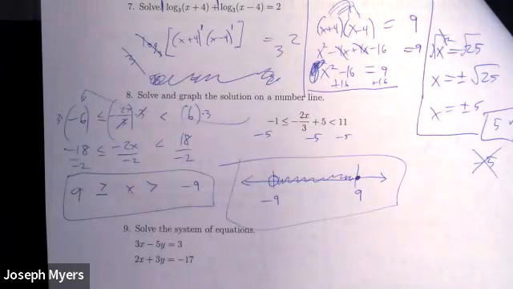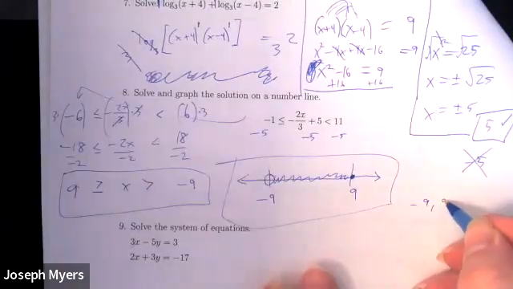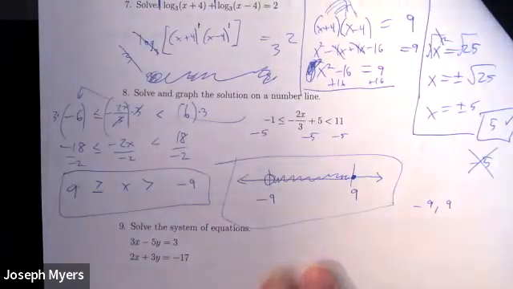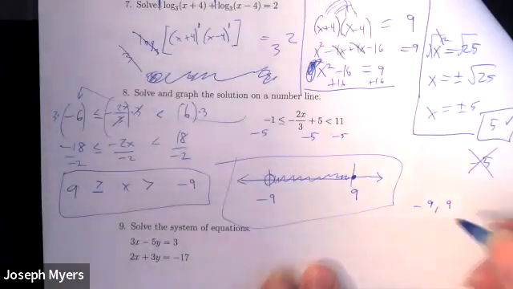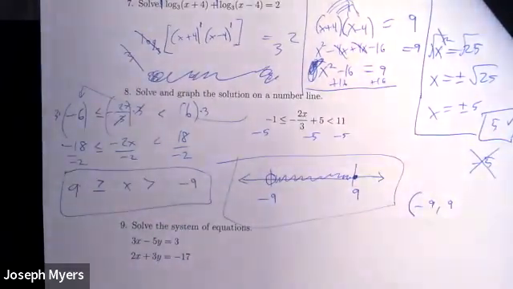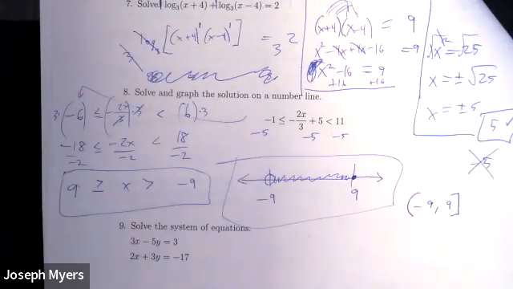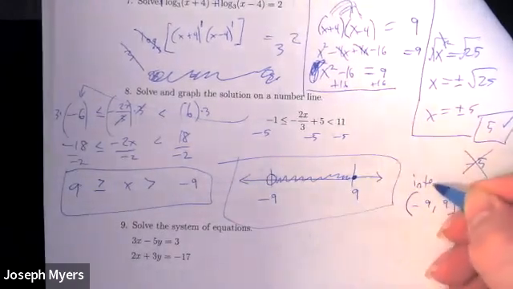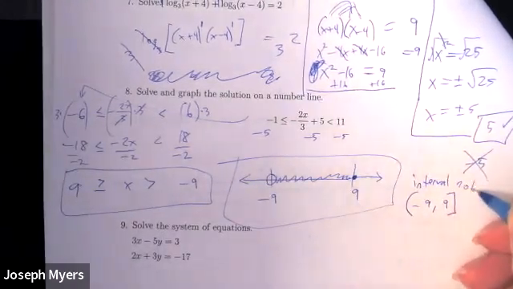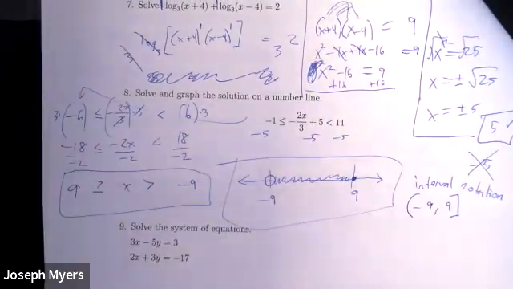But this is just a traditional solution. This is just a traditional number line. But just in case it asks us, how do you write this solution in interval notation? You write it from what it's between, which is -9 to 9, right? And then you put a parentheses where it does not touch. So an open circle means a parentheses. And then you put a bracket where it does touch. So a solid circle is equal to a bracket. But that's optional though. If it doesn't say to use interval notation, then you don't have to use it. But just in case it does, I'm going to show you what that means. There we go. Interval notation.